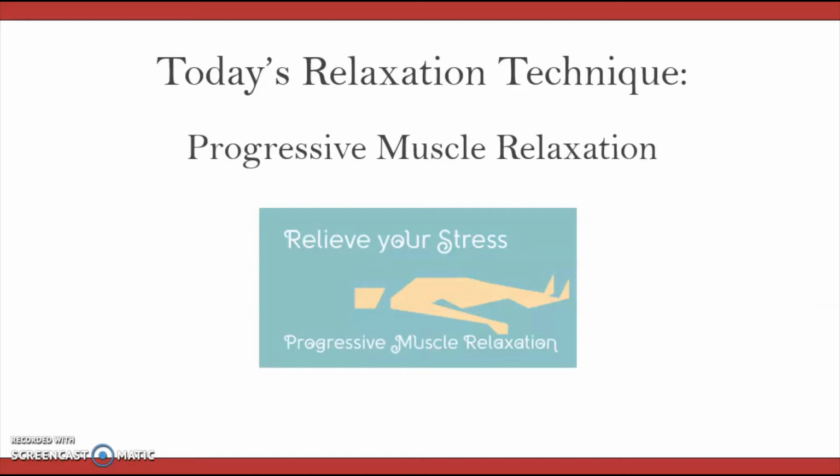With practice, you will become more aware of when you are experiencing tension, and you will have the skills to help you relax. During this exercise, each muscle should be tensed, but not to the point of strain. Pay special attention to the feelings of tension in each muscle and feelings of relaxation as you release the tension. If you have any injuries or pain, you can skip the affected areas. Let's begin.